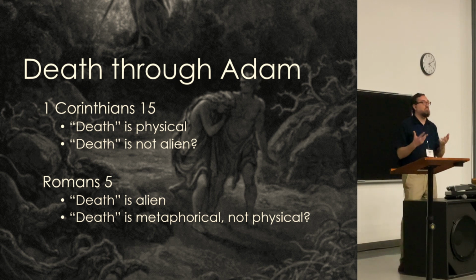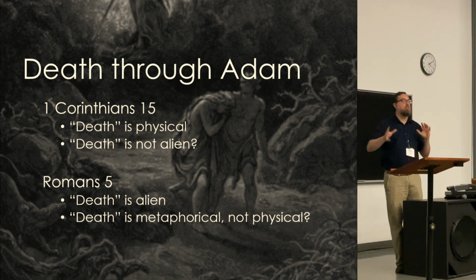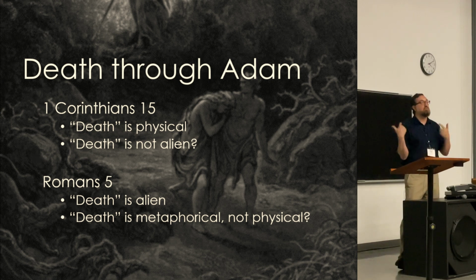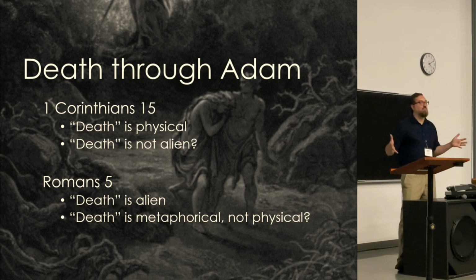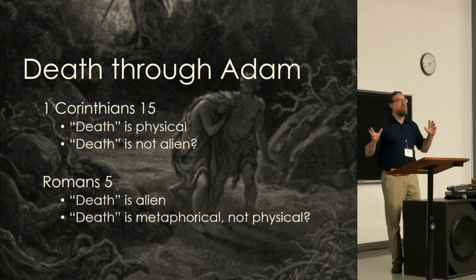But it's not clear if you go through. There's really nothing that makes it have to be that the physical death of the body has to be part of that in Romans. So I'm arguing that Paul talks about death through Adam in two different ways. And if you accept both of those, then there's no reason that human mortality couldn't be something that has always been present in the course of whatever human evolution and so forth. But at the same time, a moral fall would work as well. And that's not just special pleading. I want to square the circle by fixing Paul. It actually makes sense based on what else is going on in these texts.